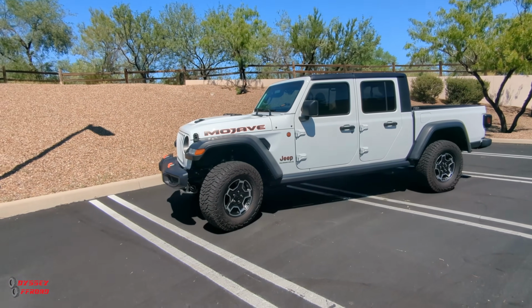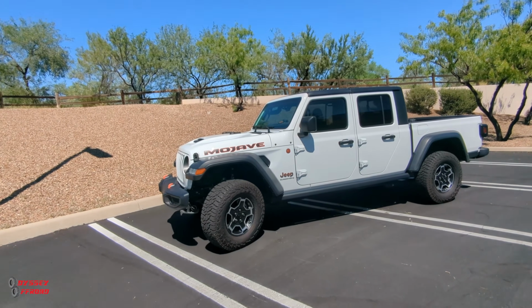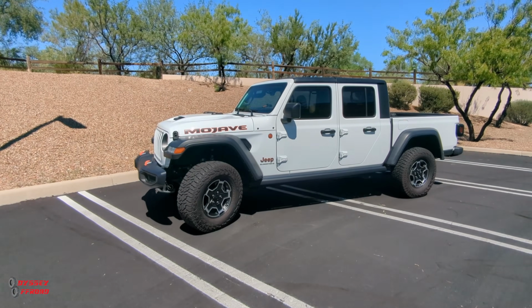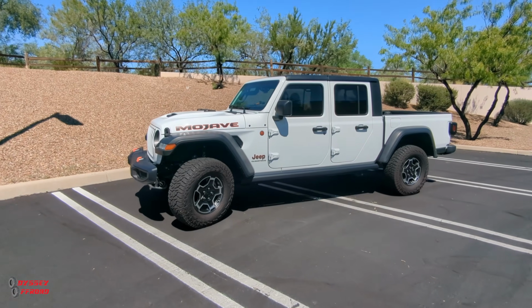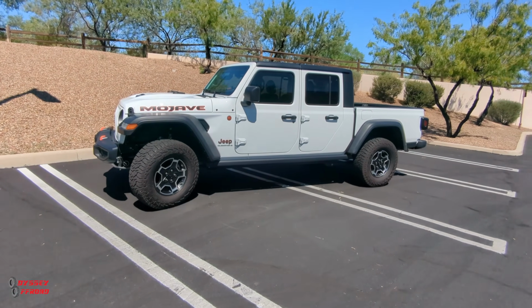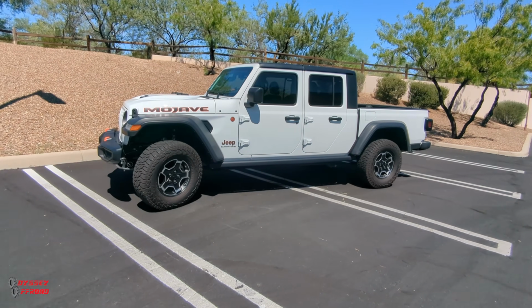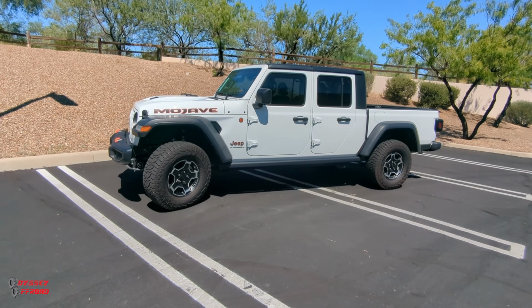It drives better on the street. It's got everything you need for the occasional trail ride. And I've done some pretty technical trail riding with my last one, and it handles it great, no problem. The rear locker's all I needed. I hardly even needed that. The four-wheel drive system works great, and the tires are great. These Falcon Wild Peak 33s are awesome. They ride straight as an arrow, super smooth down the freeway. Great tire. Obviously, they come on the Rubicon too.